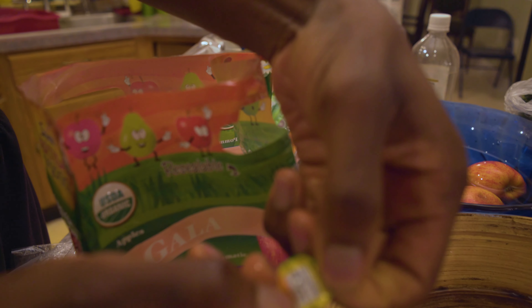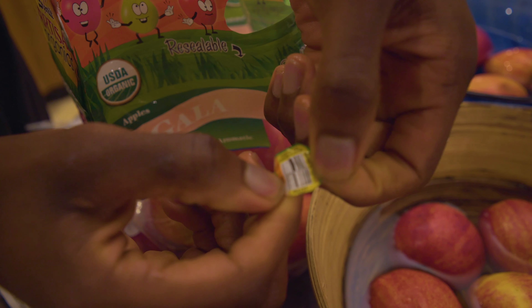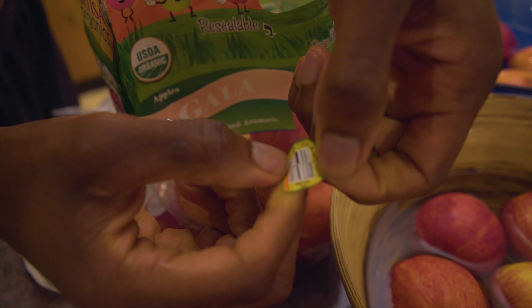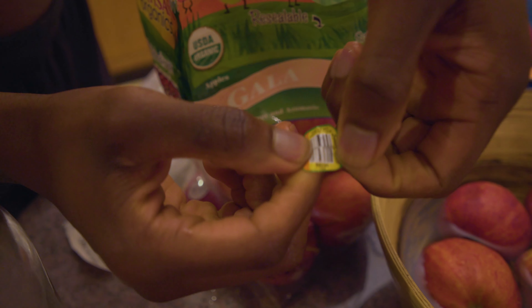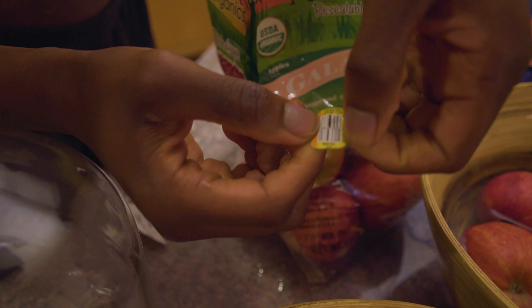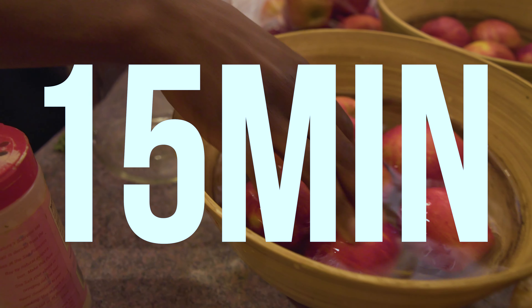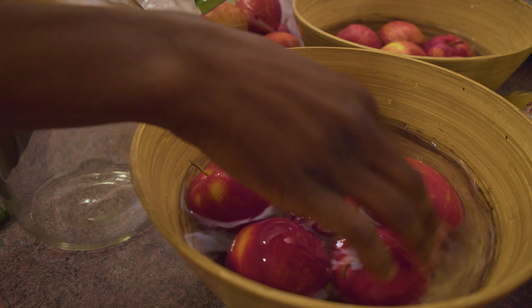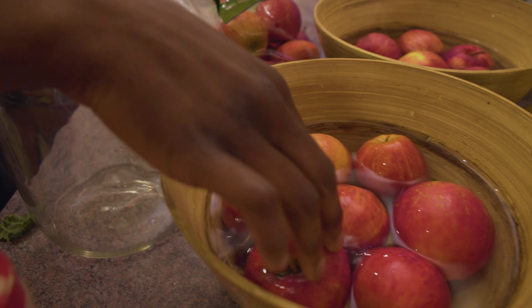Definitely make sure that you guys get the ones with nines. If it starts with a nine and four digits, you know it's organic. Anything that starts with a four, three, six — anything that doesn't start with a nine — means that it is not organic and it has pesticides. So we are grateful that this doesn't have pesticides. But we want to make sure that it also gets blessed. What I typically do: I leave these in here for at least 15 minutes. After 15 minutes, I get the next batch going and keep these on plates. I'll hyperlapse this for you guys so you can understand what's going on at a fast pace.